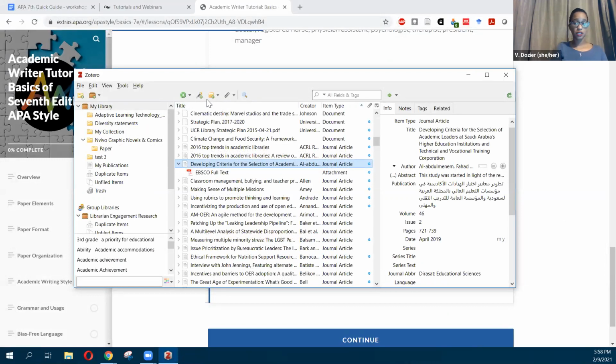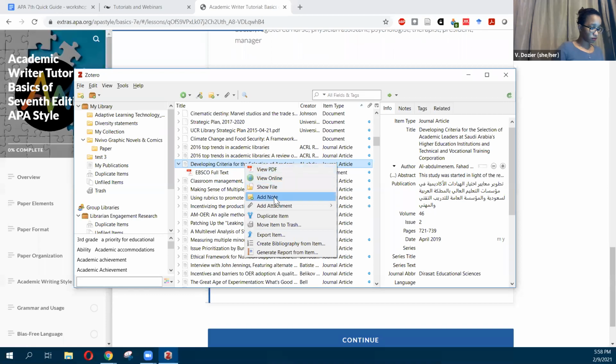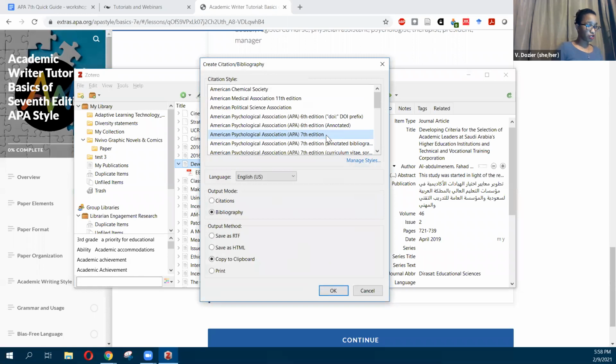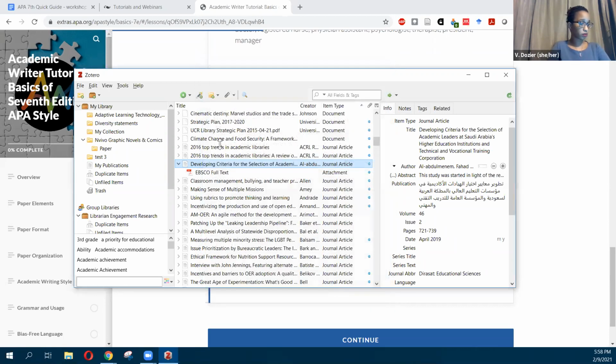But the connection to APA is that if I wanted to cite this item, I can do so. I can choose the style that I want, whether I want the citation, or the bibliography, which means the reference. And I can choose how I want to save it. So in this case, I'll just copy it to the clipboard.